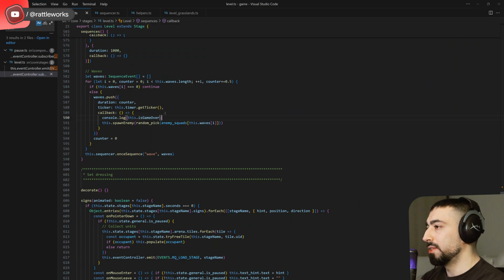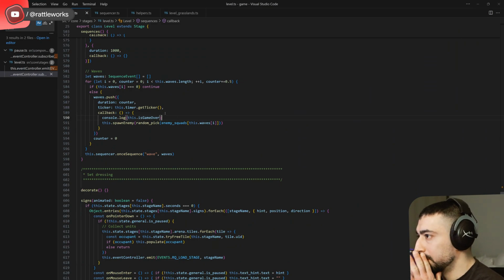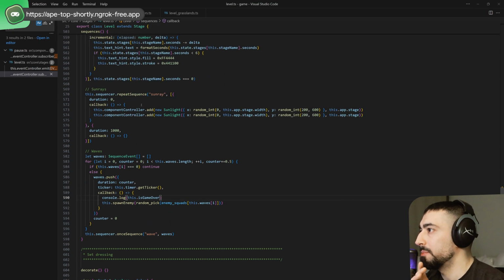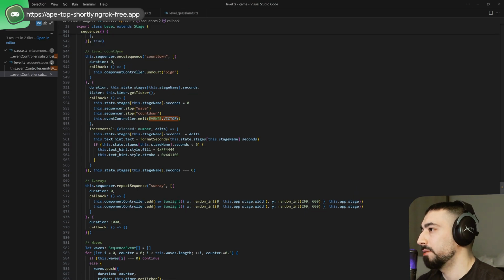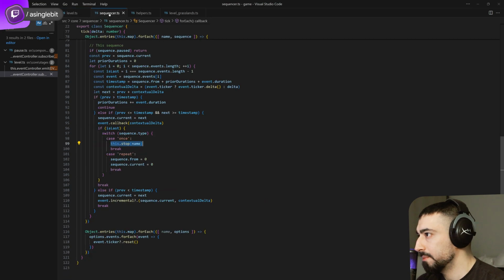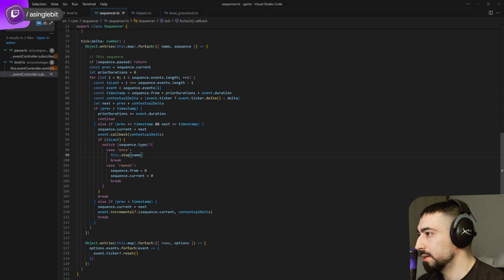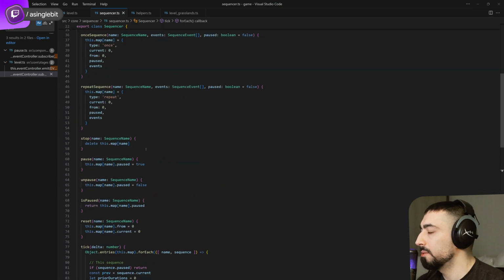So the trivial fix is to kind of just put it behind the condition. But basically this means that whenever I stop the sequence that generates the enemy waves, I still get the callbacks.